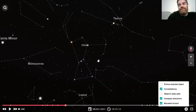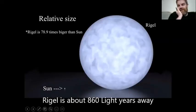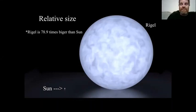Now, the thing is, it looks really quite small from there. If you actually look at Rigel, that's how big Rigel would be compared to the sun. So the sun's a little dot down in this bottom corner. Just down there, look, that's how big the sun would be. That's how big Rigel would be. So it's around about 80 times bigger. It's not very old at all. I think it's maybe like 8 million years old, Rigel, which sounds old. But the sun is something like 5 billion years old, or 5,000 million years old. So Rigel is basically big. It's giving off lots and lots of energy. At some point, that's probably going to go supernova.